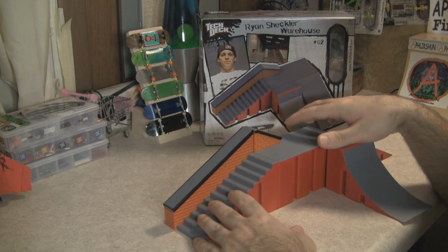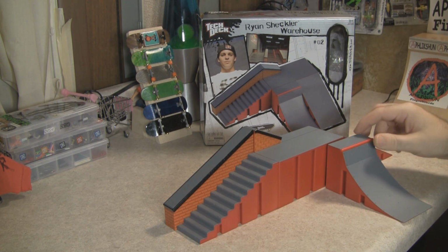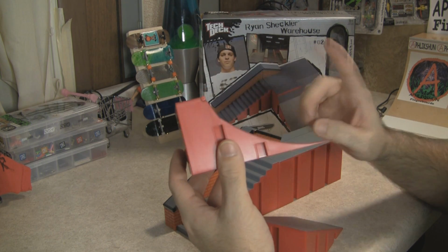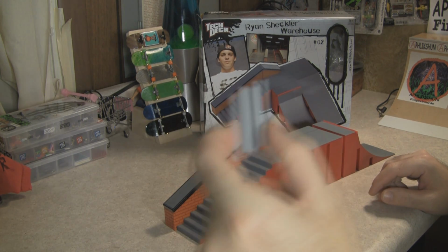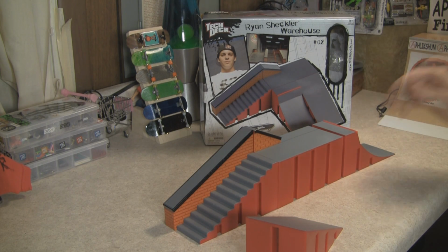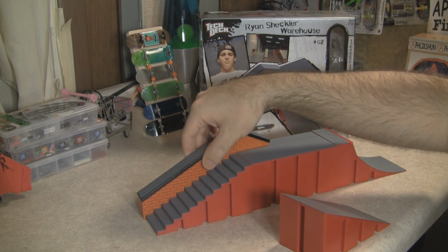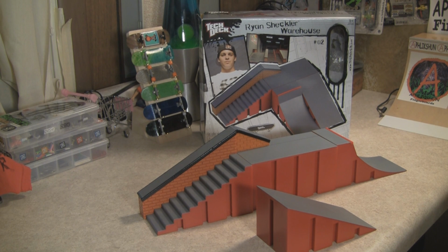Hubba part. It's pretty fun. It is kind of skinny, like I said, but it is overall pretty fun. And I like lower quarters, so you might want to keep that into consideration if you're only buying one set. Like I said, each set does come with a lot of connectors, tall and short. Each set comes with a Tech Deck Ryan Sheckler Pro model, and that's set number 2. Platform, low quarter, half of a Hubba, and bank. So move on to number 3.